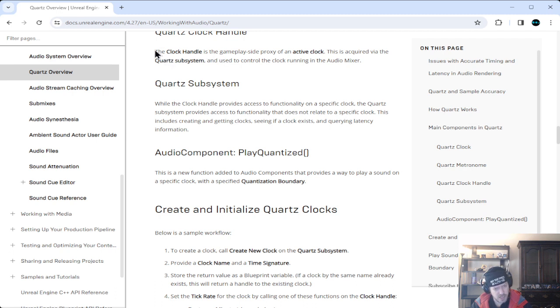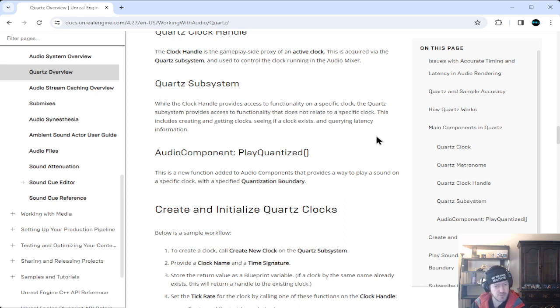So the clock handle is more like, it sees whether or not there is a need for a clock, I take it, grabs that clock so that it can be processed and then runs whatever it needs to run through the Quartz at that particular moment in time, maybe.